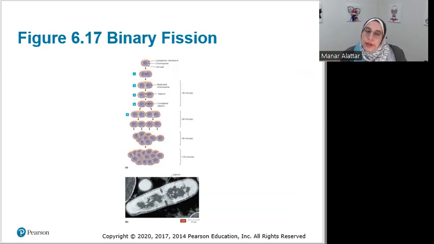It's pretty typical for the process of binary fission to take about 20 to 30 minutes, which means in the first couple hours, you'll have a cell division into 2, and then 4, and then 8, and then 16, and then 32. And in a couple hours, you have about 64 cells. And then only about 7 hours later, you'll have millions of bacteria, because at each interval, you're just doubling the number of organisms that you have.